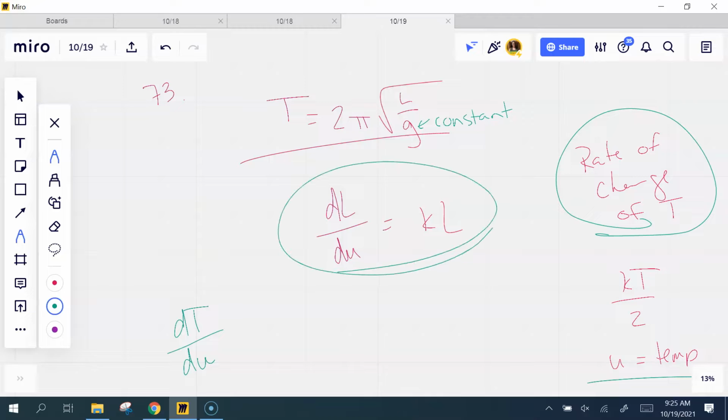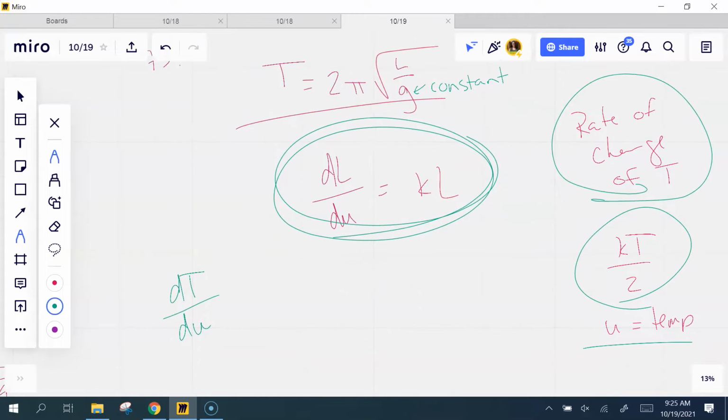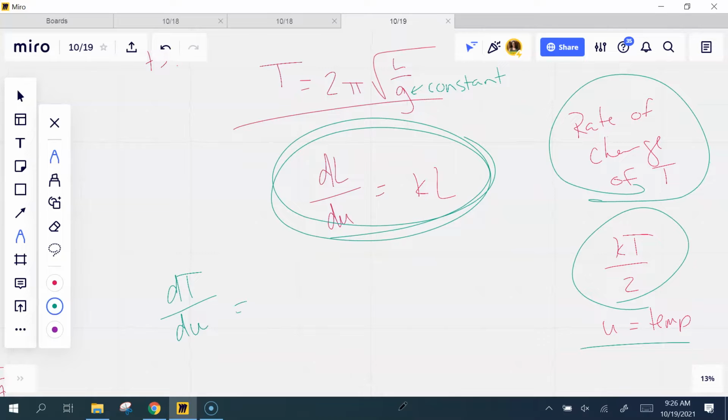And this is what clued me in with respect to U, because they gave me dL/dU. Whenever I take this derivative, L is the only other variable in this problem, and I need to take it with respect to U. They're saying, show that this is the derivative. So let's find the derivative here. I'm going to do the whole derivative here, and then at the end I'm going to throw the dL/dU on there, because I want it with respect to U. This is really the same thing as 1/2.